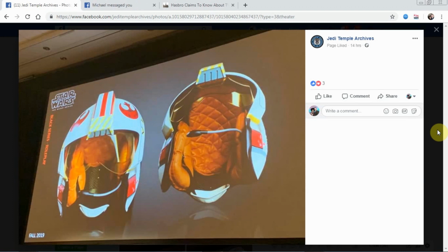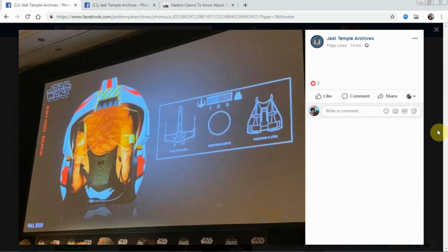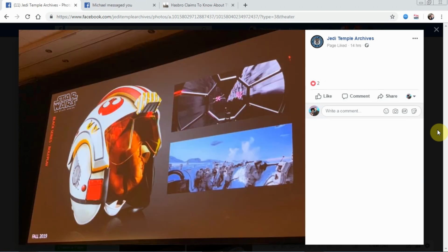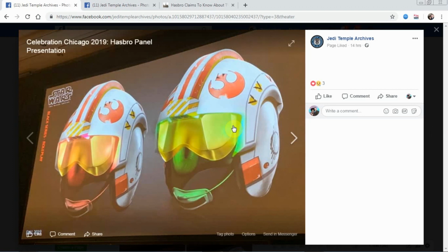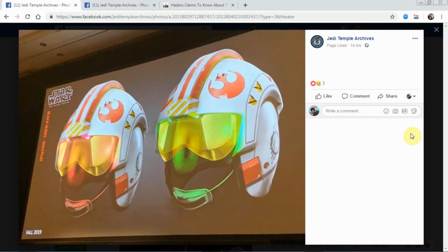The sound effects are going to be surround sound and will have sounds from the Battle of Yavin and also the Battle of Hoth, so you can switch between the two depending on what you're looking to recreate. It's also going to have lights installed just inside the visor, so that when a TIE fighter does a strafing run, you can just about see there that it's going to light up and make it look like the TIE fighter is actually shooting at you.